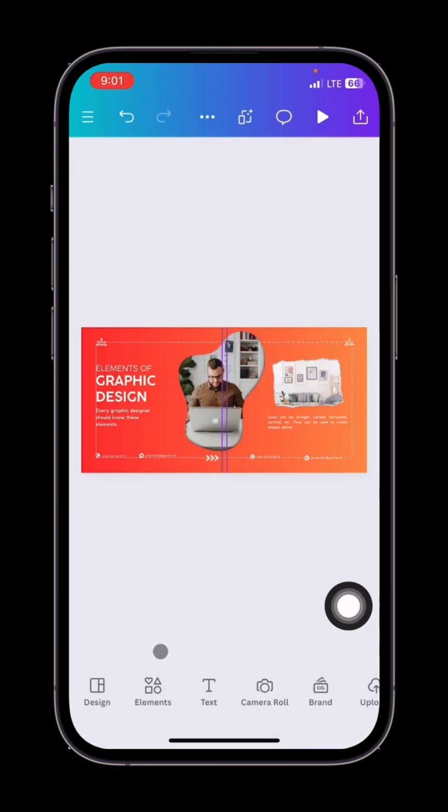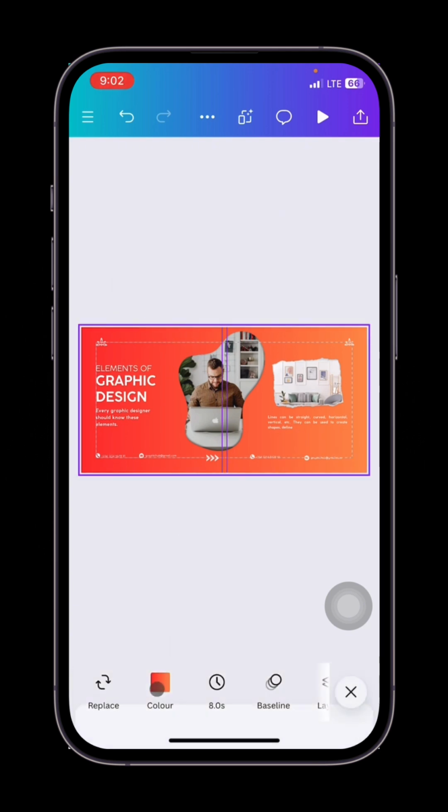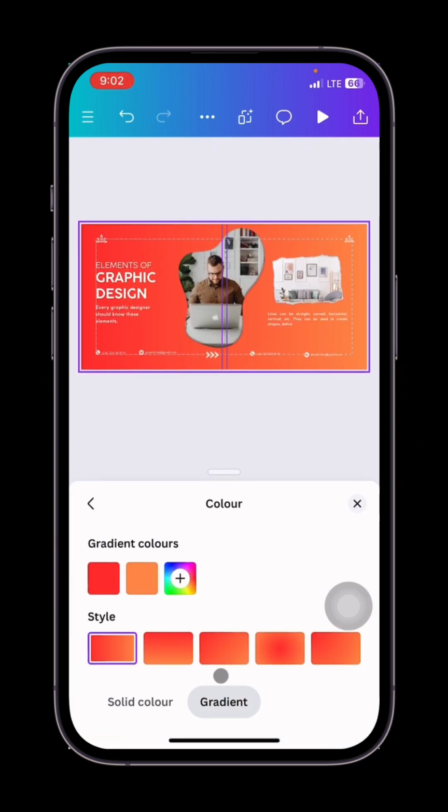It may not look like it makes sense, but just be watching. So now we have 2 FM pages. This is page 1 and this is page 2. I want to change the color of the gradient. I want to change the gradient style to something like this, so that the darker orange can be in the middle. So you can always change the gradient to how you like it.